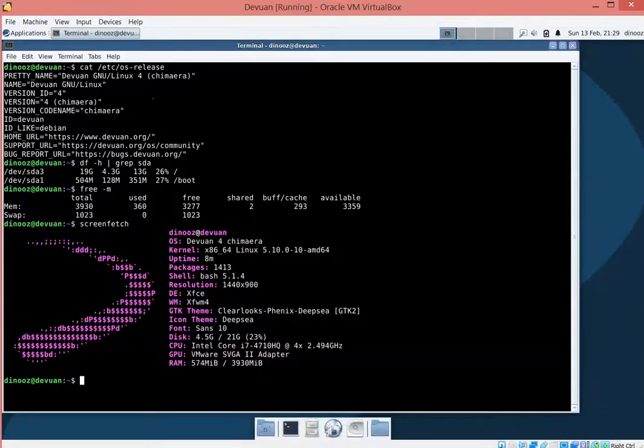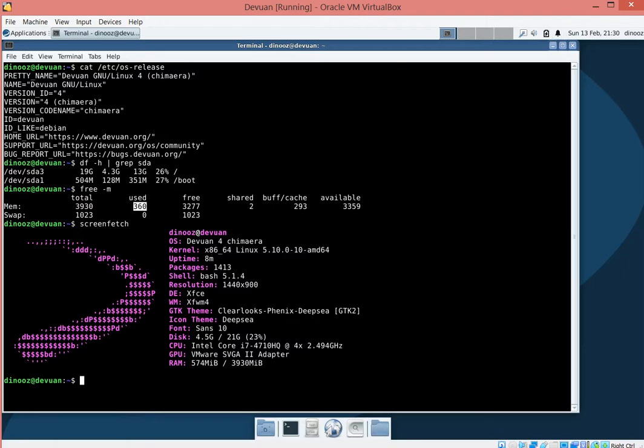The installation right now is based on this installation of Devuan OS in VirtualBox, using the latest version, Devuan 4 Chimaera, based on the Linux 5.10 kernel. The installation took about 4.3 gigs, and I created a boot partition, a swap partition, and an SDA3, very old-fashioned, and it's very efficient. The memory is taking about 360 megs of RAM on the installation drive, and you can see the output on a screen fetch. So right here, that's going to be our work environment.